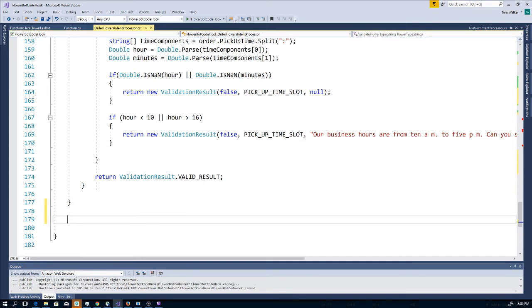So I am going to, if I could type, what did I say I was going to name it? Create order.